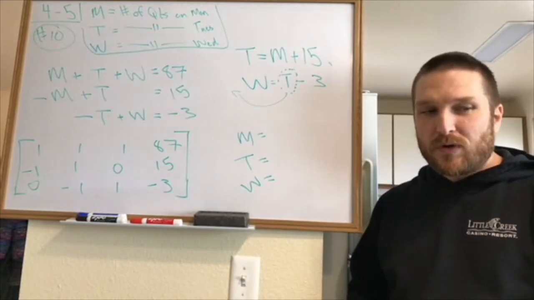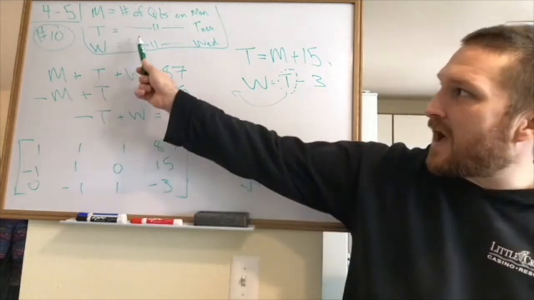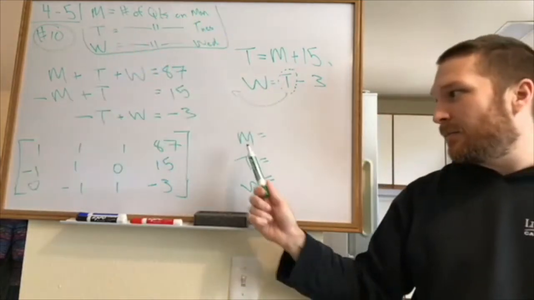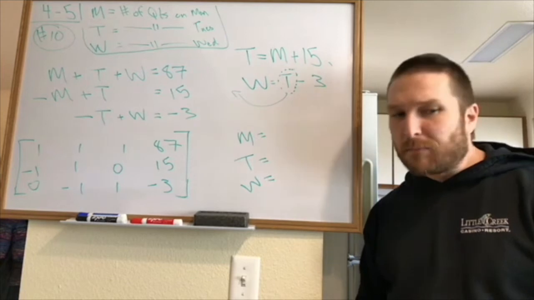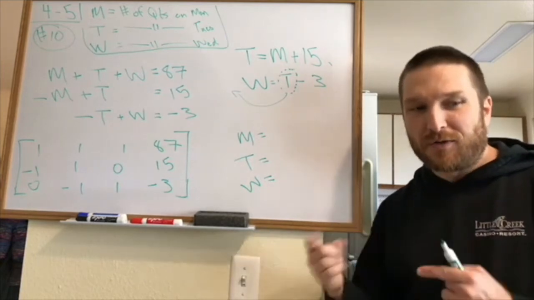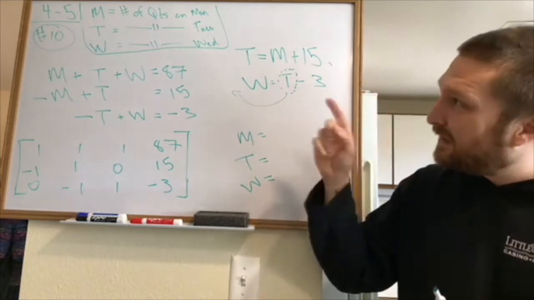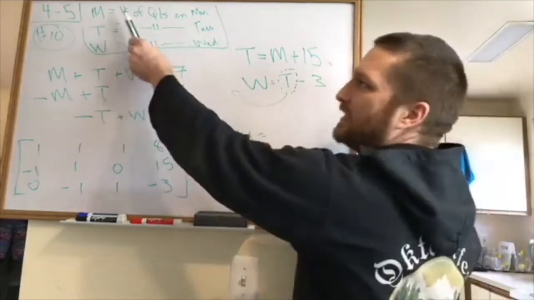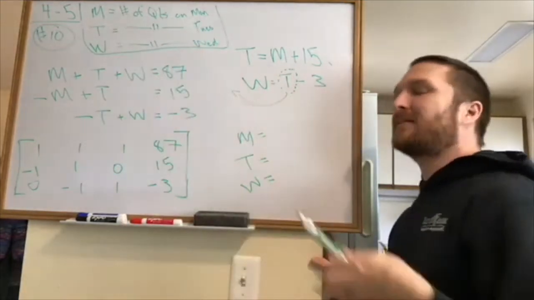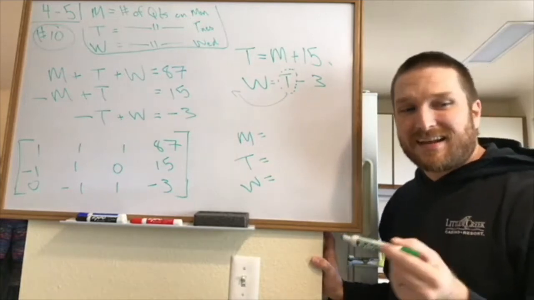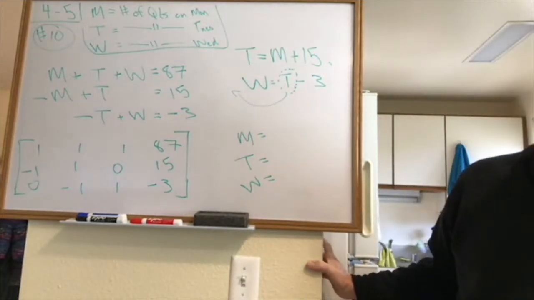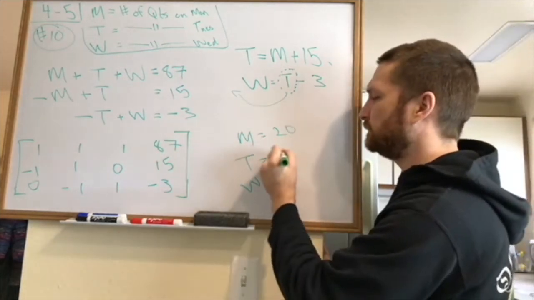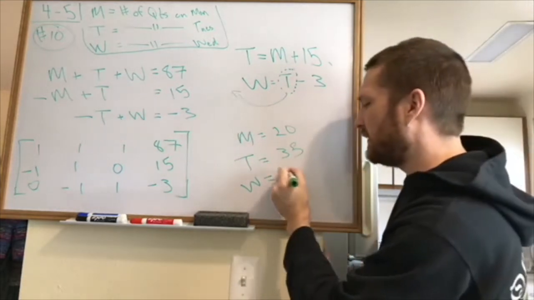And so technically, we should somewhere write this down so that everybody's on the same page, so that I know that when you write M, you don't think that Monday is equal to a number, so that we both know that what you mean by M is the number of quarts that was picked on Monday. And you don't have to be pedantic about it. Like this right here is the number of quarts on Monday in the context of the problem. That's perfectly good. Because then in the end, when you write this down, which comes out to be 20, 35, and 32 is the answer.